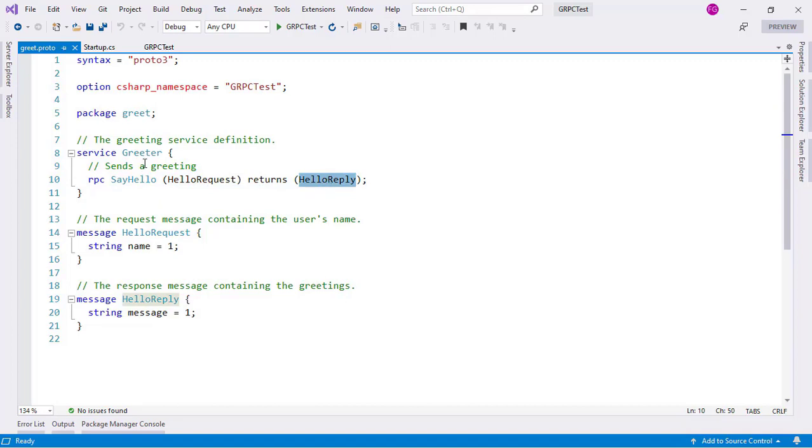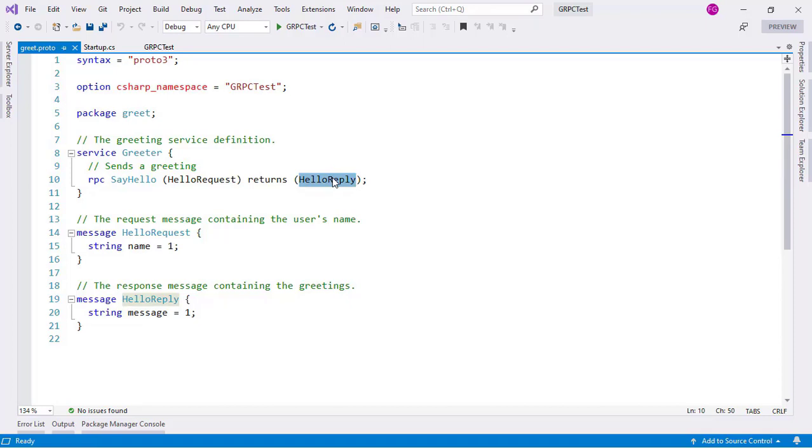So in order to implement this interface, remember we're just making an analogy, our class will have to implement this SayHello method, which will have a parameter of type HelloRequest and a return type of HelloReply.